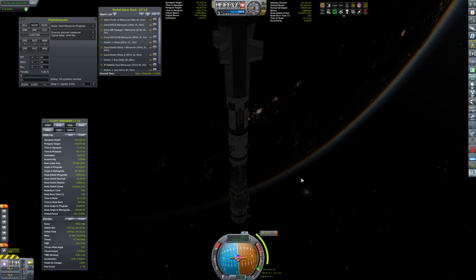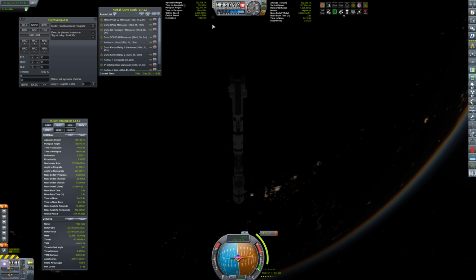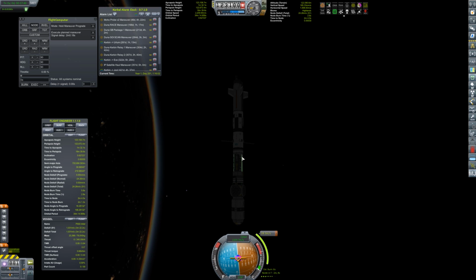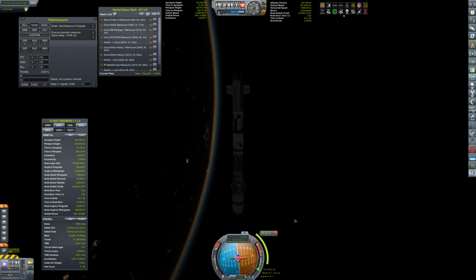24.3 meters per second. This is going to get us within 0.01 degrees of being perfectly equatorial, which honestly is fine with me. It's going to be a big enough station, and it's not really that big of a deal.